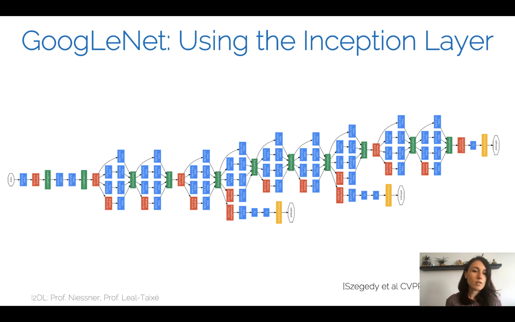And this inception layer, of course, putting one layer after the other is what creates what we know as the GoogleNet architecture. So we have here represented one inception block, which is the block that we were discussing with the 1x1 convolutions and the 3x3, 5x5 convolutions and max pooling, and all of these operations put together form an inception block, which is just a little piece of the GoogleNet architecture.